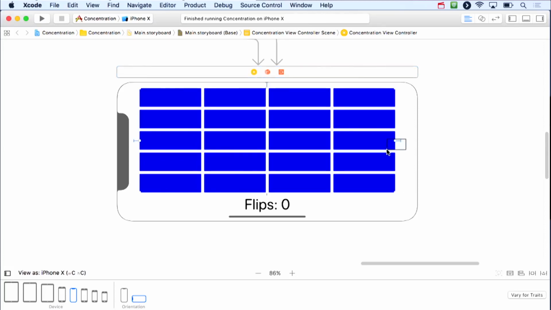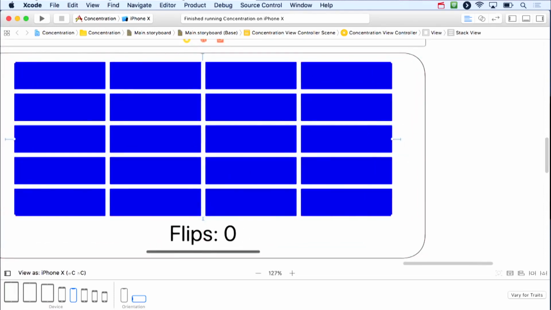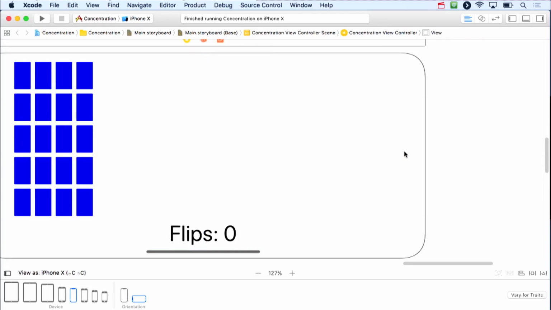Now, to do that, so you can see what I'm doing a little more, I'm actually going to select this little constraint right here. This is the constraint that's holding this to this right edge. I'm going to delete this constraint just temporarily, so it makes some space for me to work. So I'm just going to delete that, and so it's not pinned to that edge, so it moved over. Now I'm going to add these 4 buttons. Remember I said I'm going to put 4 buttons on the side, so I'm just going to copy and paste one of the existing buttons. In fact, I'll paste it 4 times.